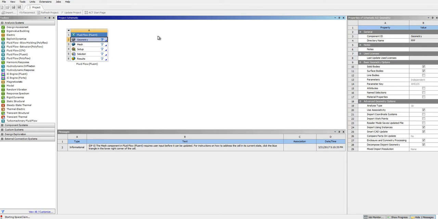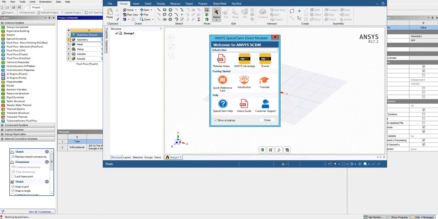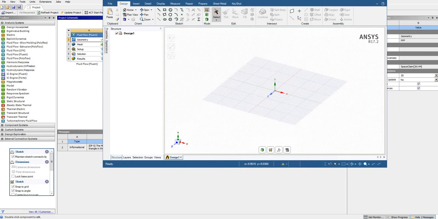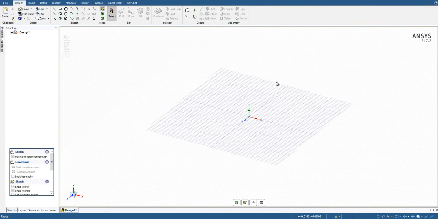And while this is loading, another thing to take into consideration are the assumptions that are going into the problem. Whether it's going to be laminar or turbulent flow, what turbulent model you're going to use, what boundary conditions you're going to assume. And these types of things will become more evident as we begin to set up this problem and solve it. So this is the CAD modeler that Fluent uses, and something that is important, a lot of the examples you find online use ANSYS 16 and earlier, which uses a different CAD modeler. So the setup's going to look a little different and be sort of confusing. So just bear that in mind.